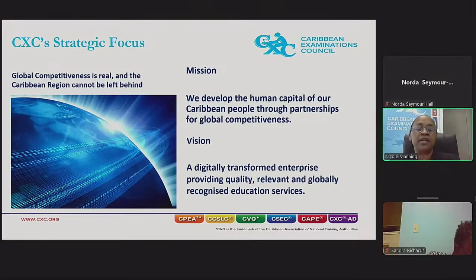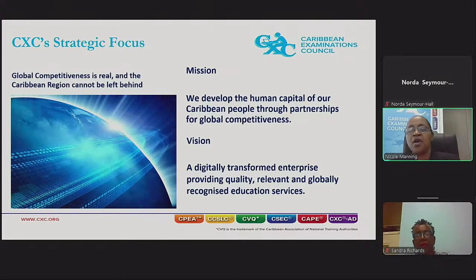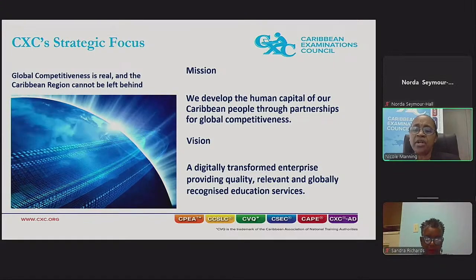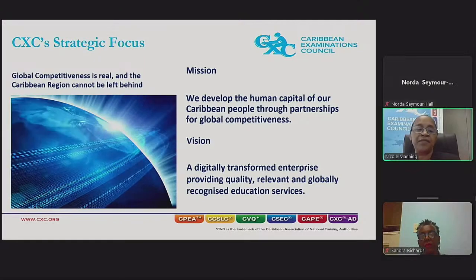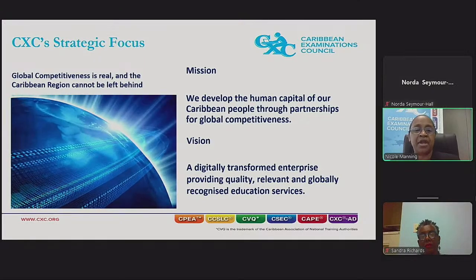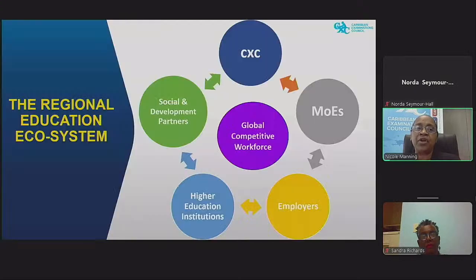And we do so through the partnerships and the various arrangements we have with various individuals. It is very important to note that we are aiming to ensure that as a region, we realize the kind of transformation that is necessary. And in so doing, I'm going to look at several areas. In particular, I want to start with the whole picture of the regional educational ecosystem. The focus is, of course, our workforce. Whatever we do, we have to remember that our workforce is of paramount importance. And so we are all players in ensuring that we have a globally competitive workforce.